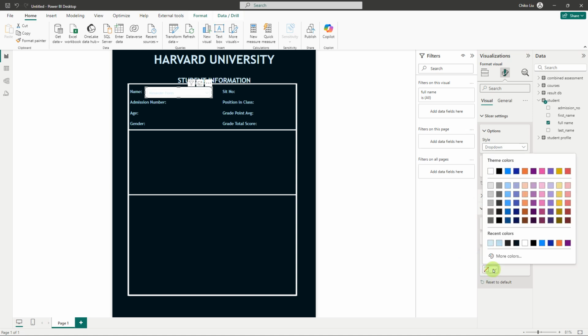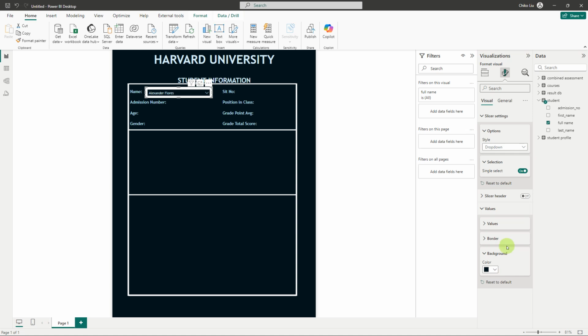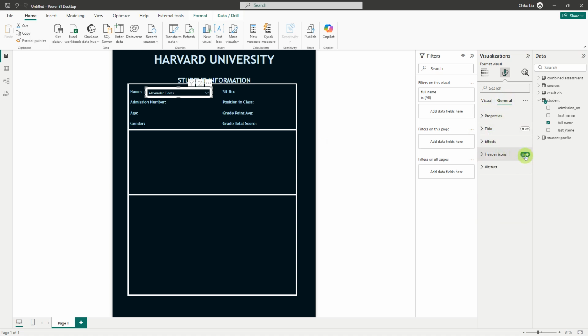If I want the background color, yes, but I want something like this so it can match the background color of my Canva background. What else? I'll go to general, I don't need this effect, remove background.